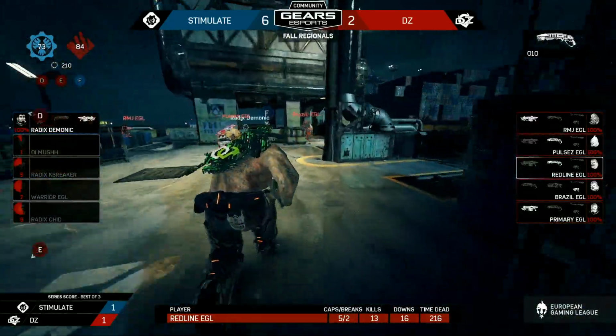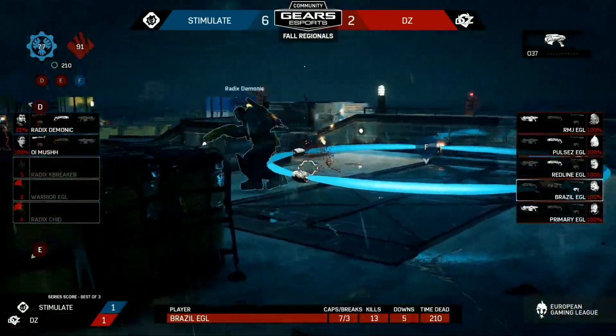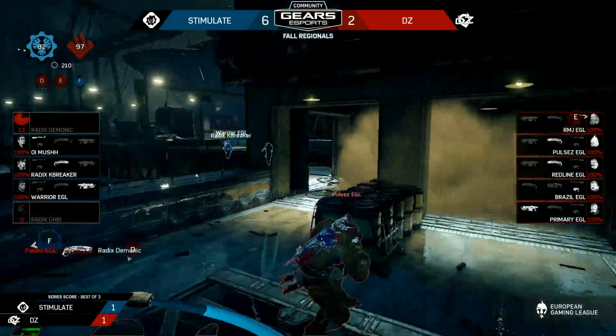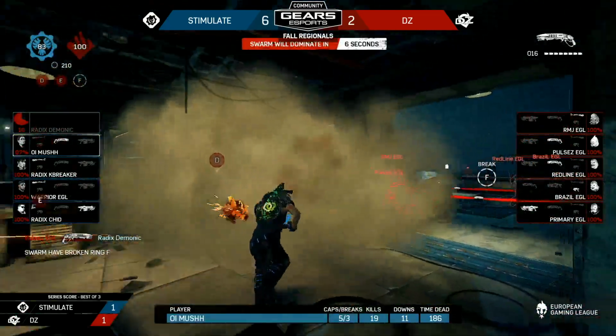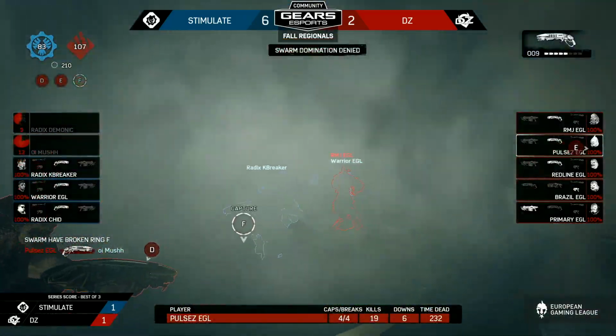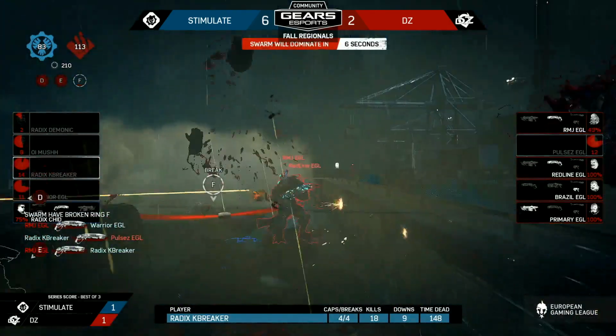They're going to overextend for this F-hill. Demonic on his own. He's going to have to defend. It's going to be difficult for him for sure. He's going to get pistoled out from all angles. Does drop. And just rotating the camera around, we do see the retake attempt coming in. It's Mush off spawn first. He's going to try and get taken in, but he gets gibbed. Pulser's stud in the row. Swarm domination denied. F-hill being still decapped.